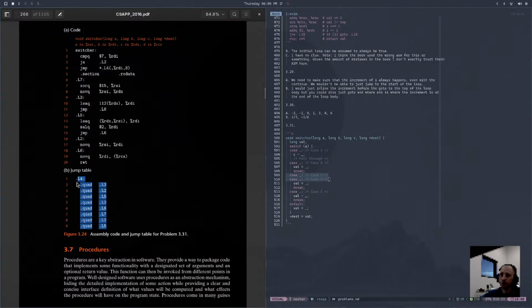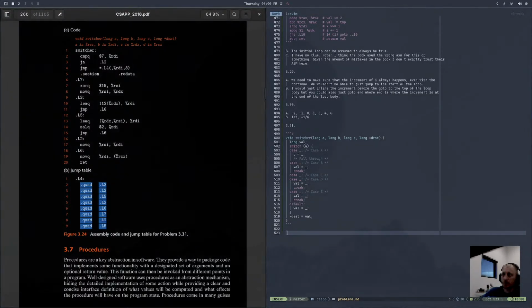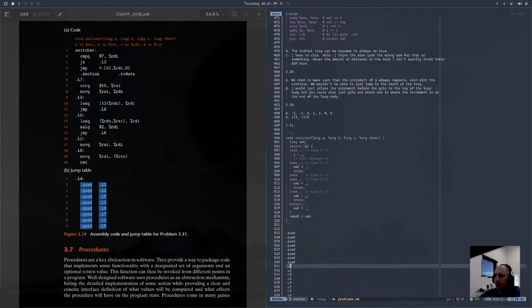Let's go ahead and decode the jump table here. So if I can copy correctly, L2 is going to be default. L3, 5, 6, 7, 5, 5. So case C or D, and then 3, 6, and 7 we'll have to figure out here.